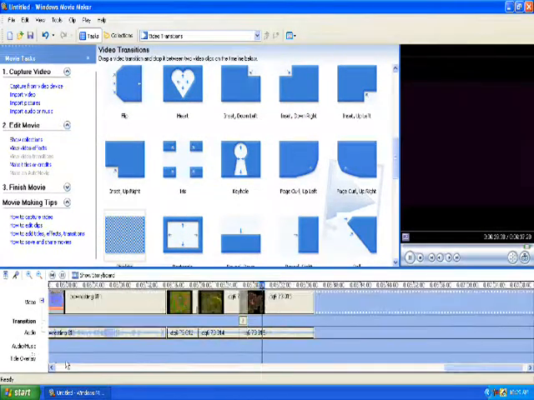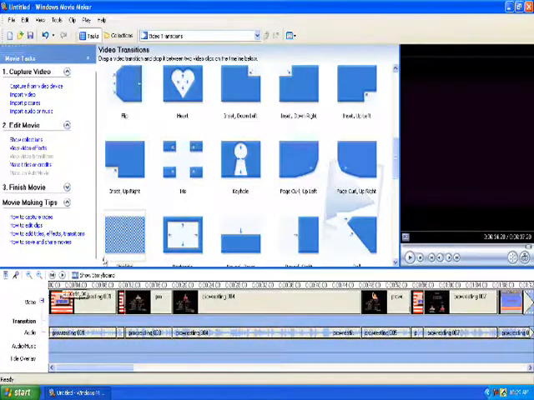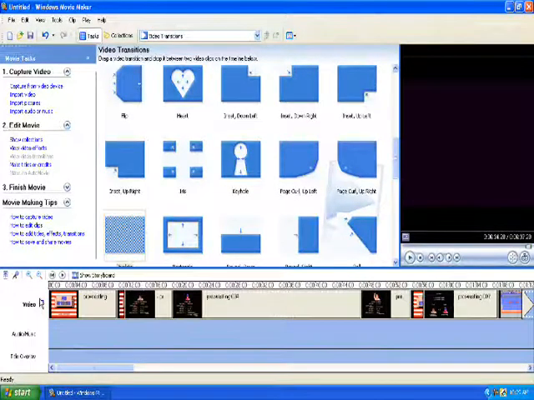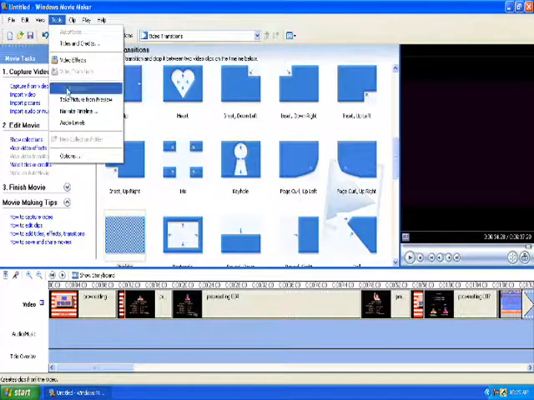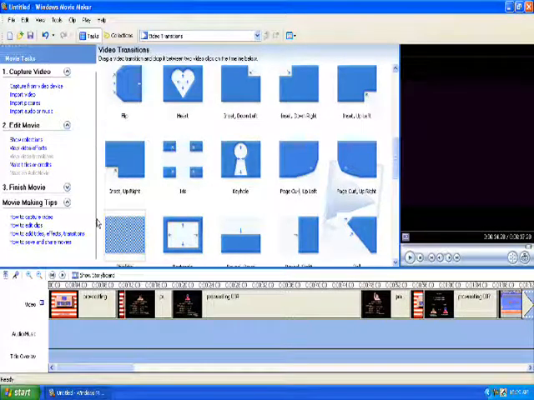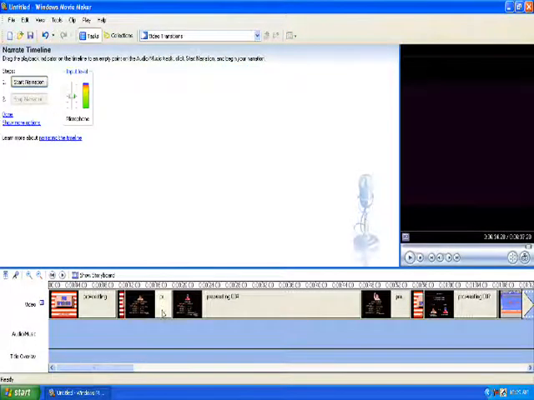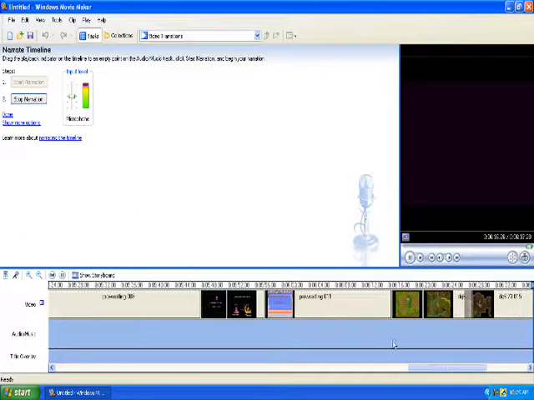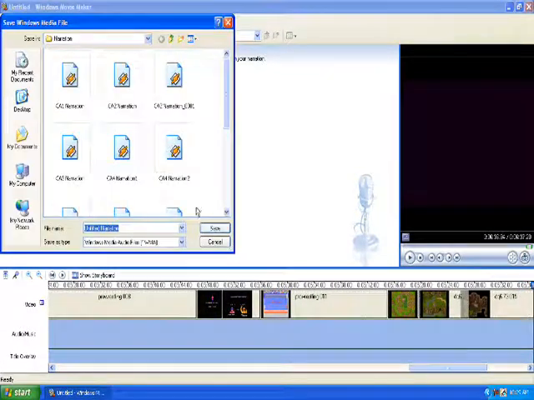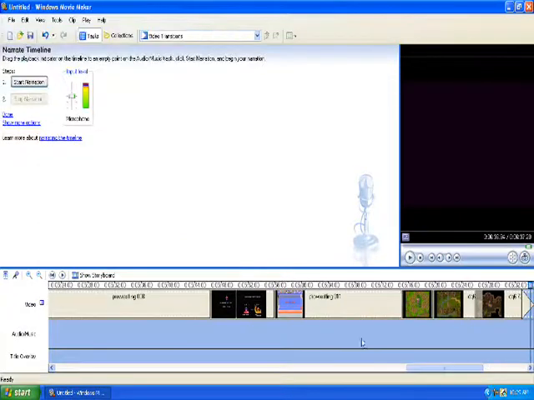Say you recorded a video and there was no audio. You didn't put narration on it, you didn't commentate on it. Basically, you would go to Tools, Narrate Timeline, and click on that. And now you have yourself a narrate timeline thing over here. Obviously it starts at where you have the stop point, and then you would save it. So you'd be like, let's start at the beginning.